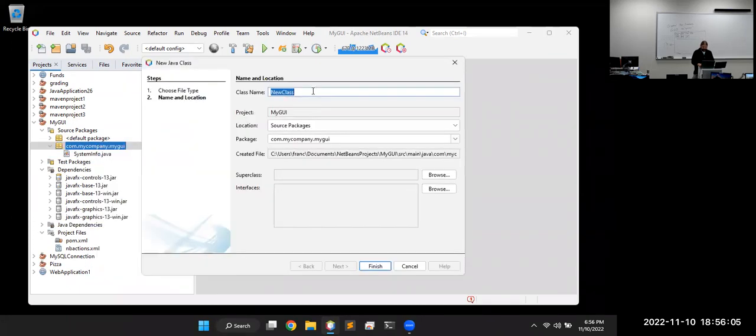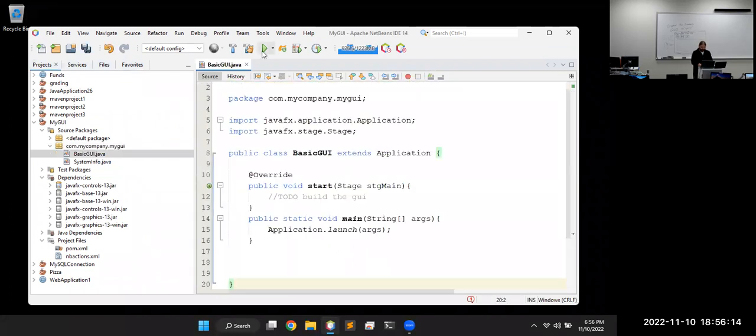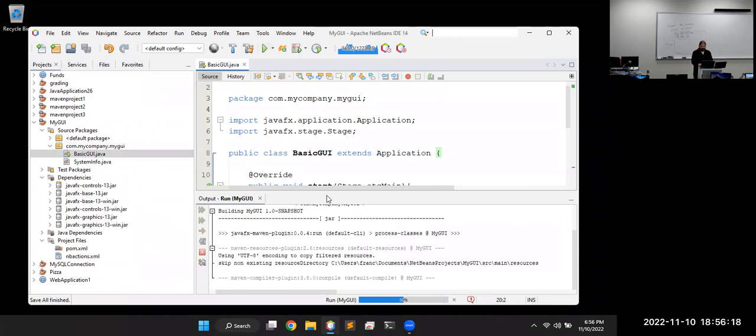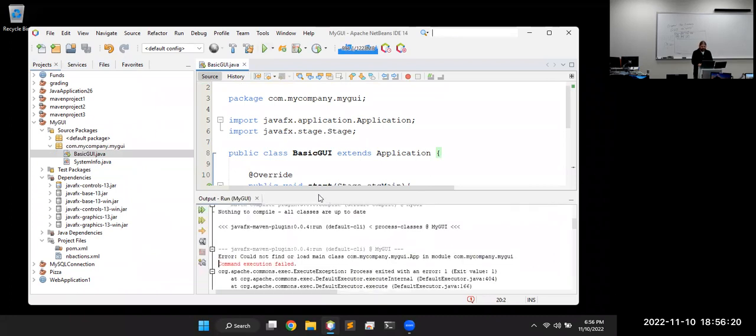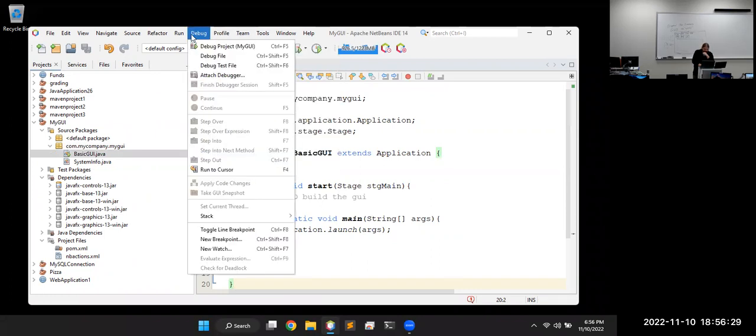See if this fixes it. Well, there should have been a little box pop up asking me what the main class should be. So I guess I have to change that.